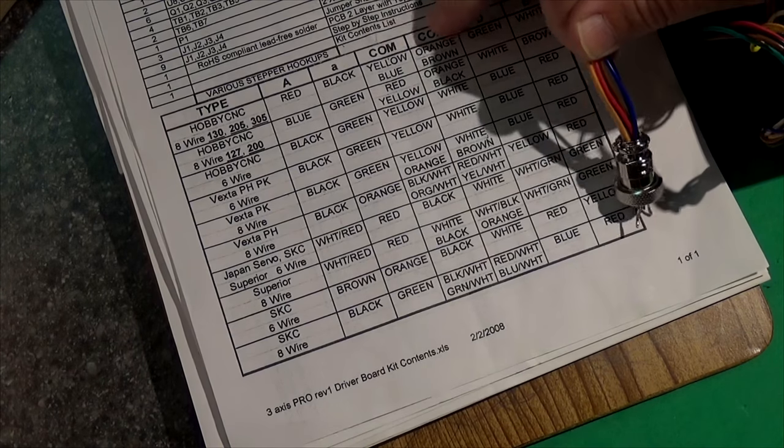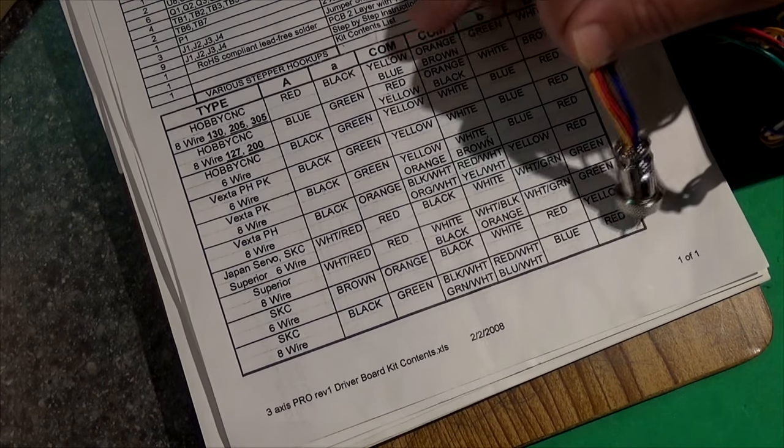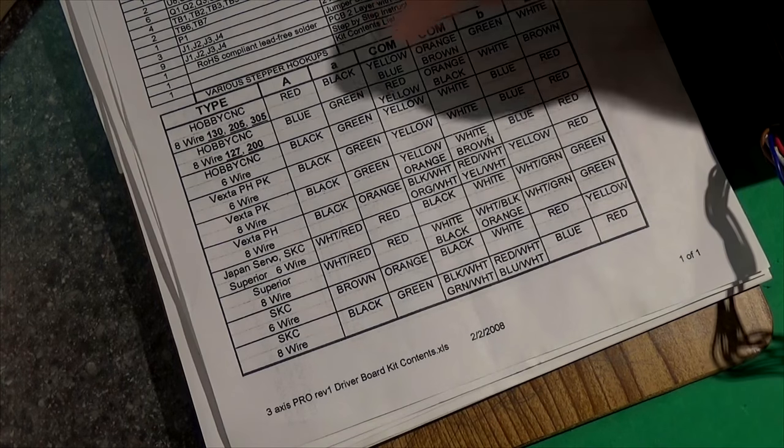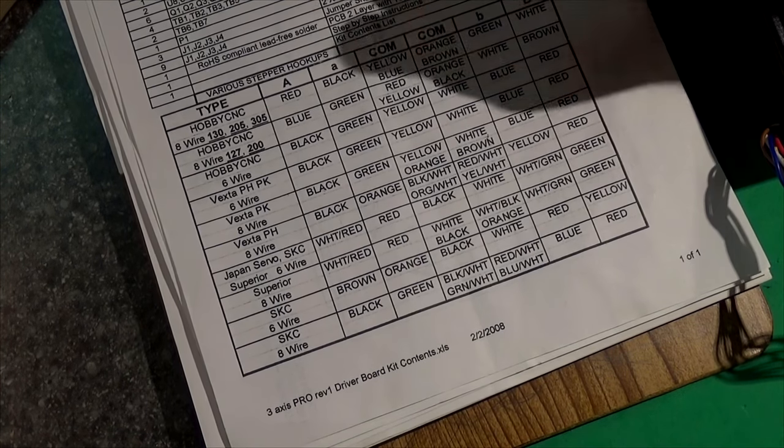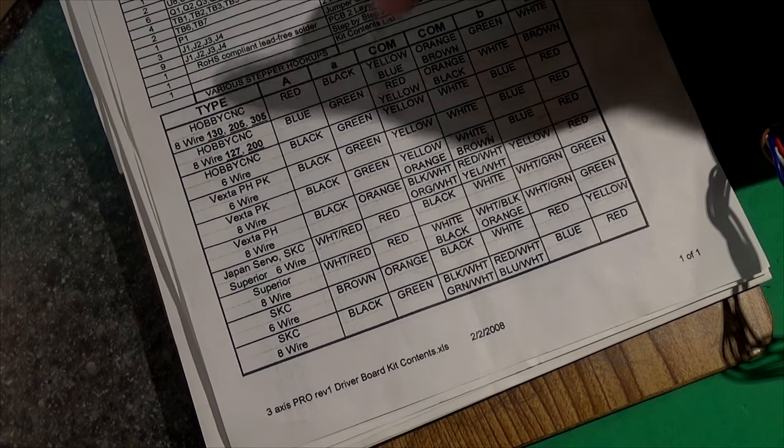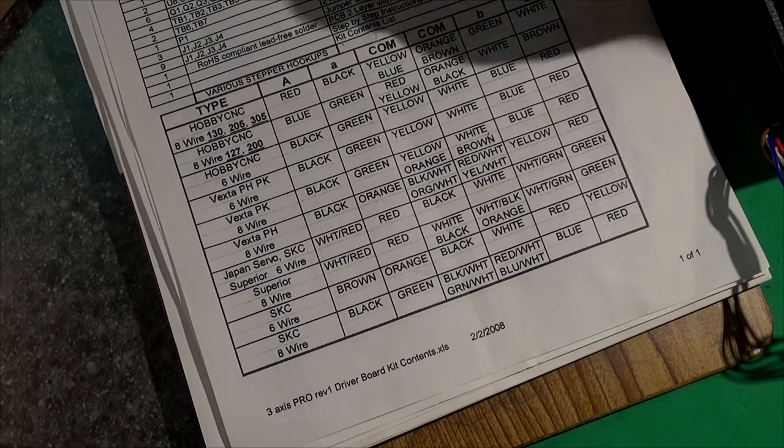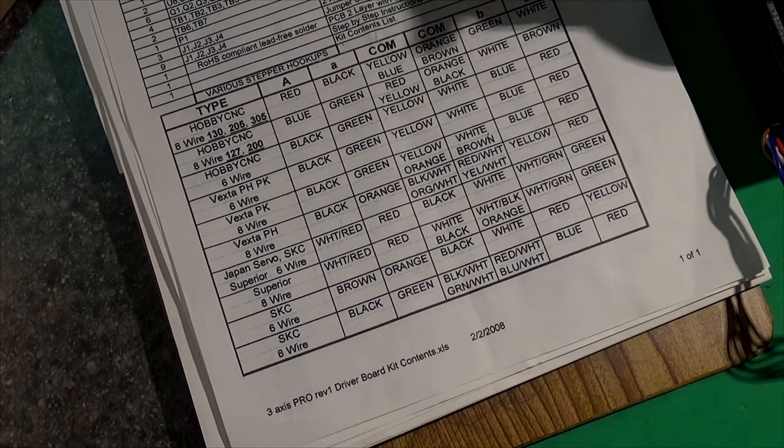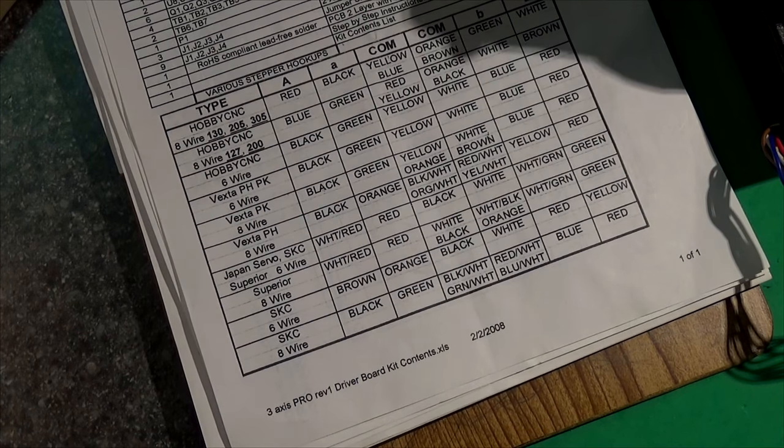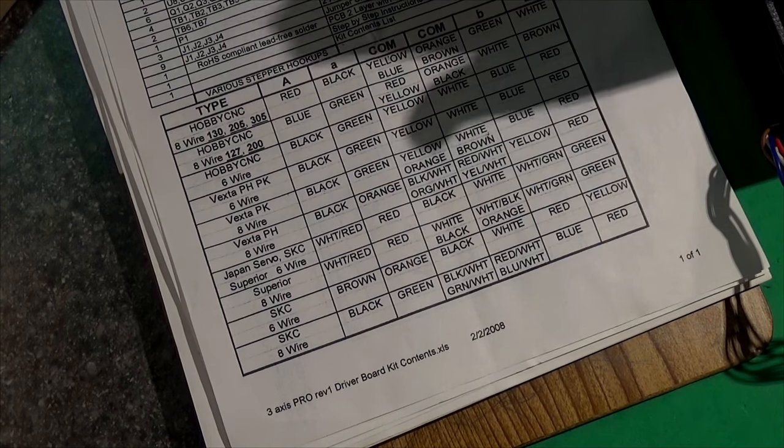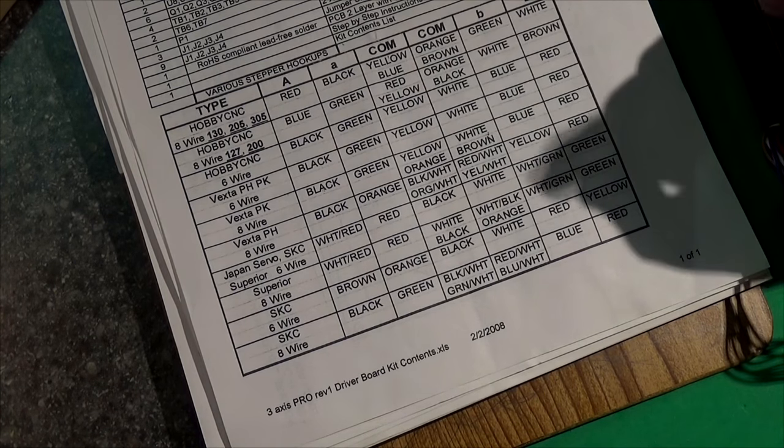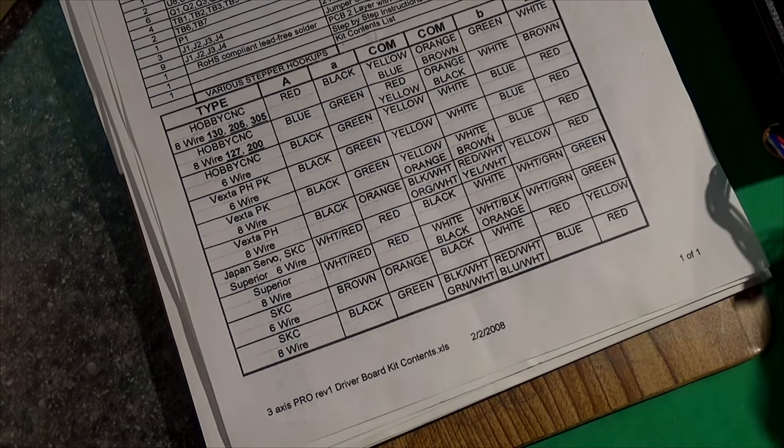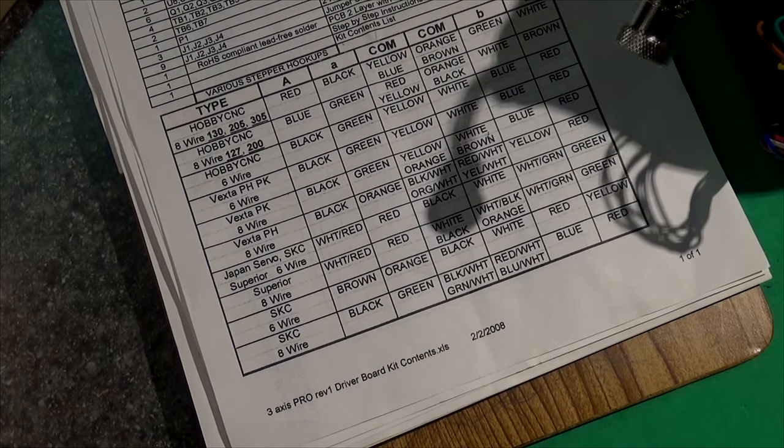So there's two commons here and they have four wires that go to those two commons. I can tell you that this common is an actual physical connection on the board. So this is this, essentially. So if you were to bundle all four of these wires, it would be fine. But they break them up like that to carry the current. So you just follow along. It's that simple.